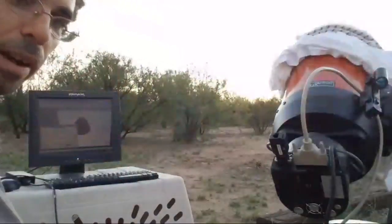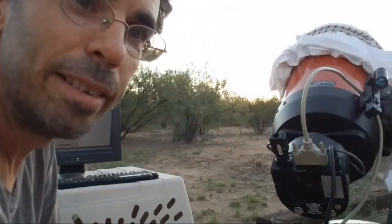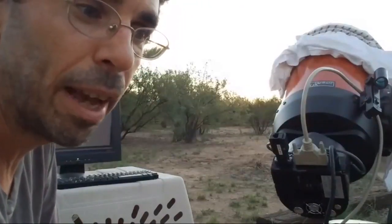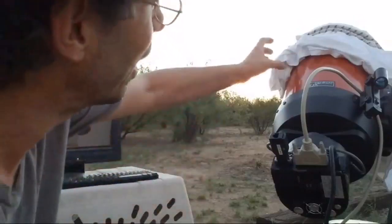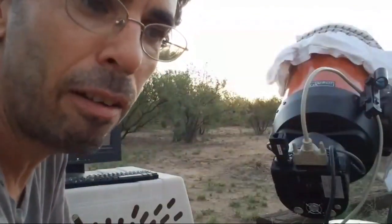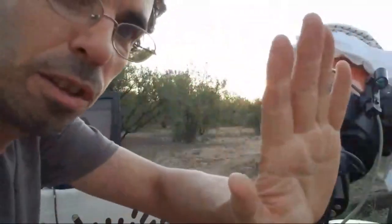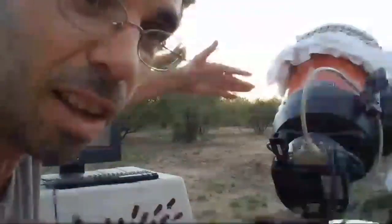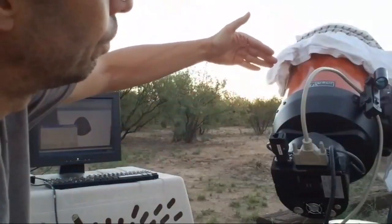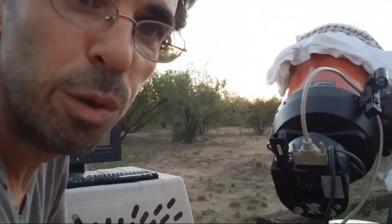I like to, if I can, start early so I can catch the sky darkening. Now, this is just one of many, many ways to actually get calibration data, but this is sort of the poor man's way. It's called t-shirt flats, and I actually have two white t-shirts covering the front of the telescope right now. So all that the CCD camera is seeing is just a uniform, hopefully, uniform white background. And I'm using the sky to illuminate the t-shirt with some pretty spectrally uniform light.